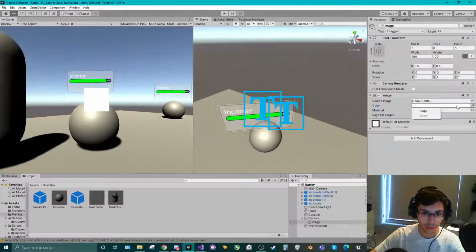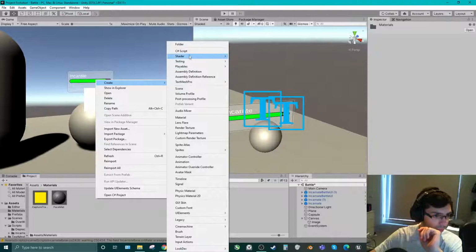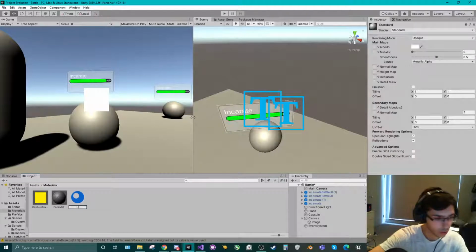I was just really hoping that I was going to get a choice to create a gradient in here, but no. Do I need a source image first or something? Wait, can I create gradients and materials? Yeah, let's go make a material in here. Call it UI fade out.